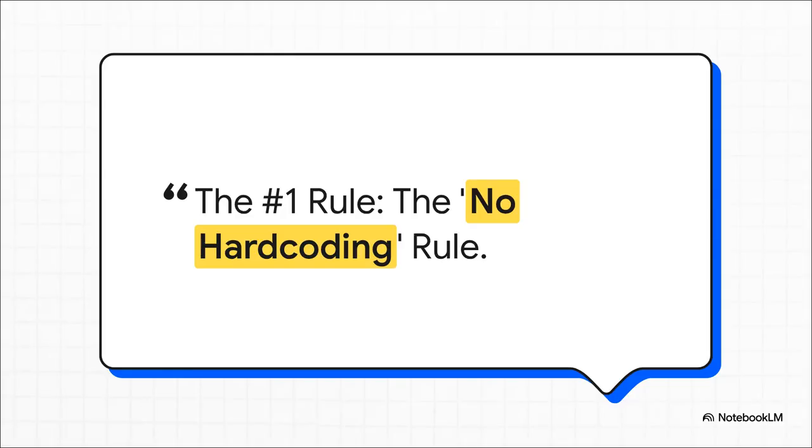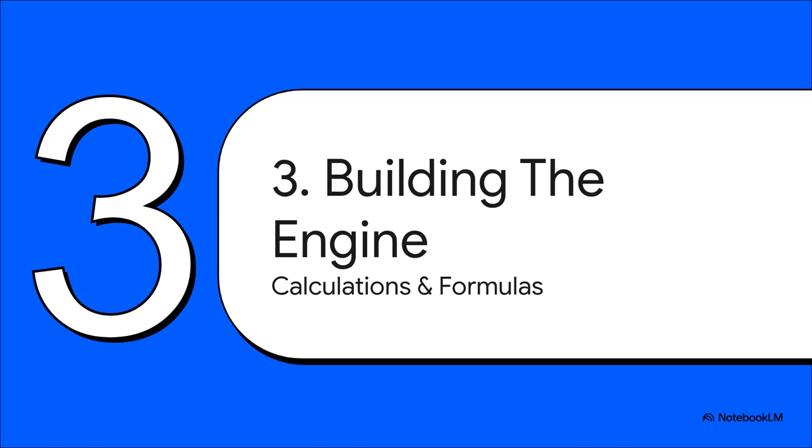And this brings us to probably the single most important rule in all of financial modeling. The golden rule, really. It's the no hard-coding rule. It's super simple. It just means you never, ever bury a raw number, like that $2, inside a formula. And why is that so important? Because if you follow this rule, you only have to change a number in one single spot, your input section, and the entire model updates instantly. It's magic.